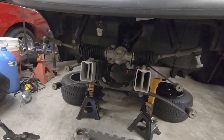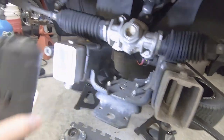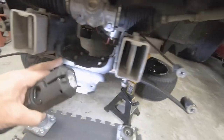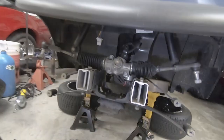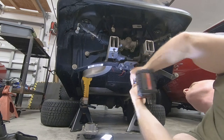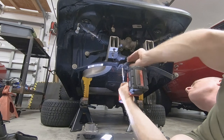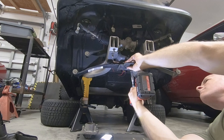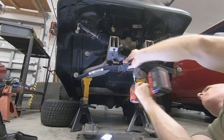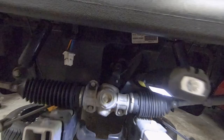Okay, so next we have to remove this plate, these bolts right here. This should also be 1/2 inch, and then that'll remove this whole plate and the leaf springs that come out the side. We'll get down there and take them. We are going to have to reuse this plate.